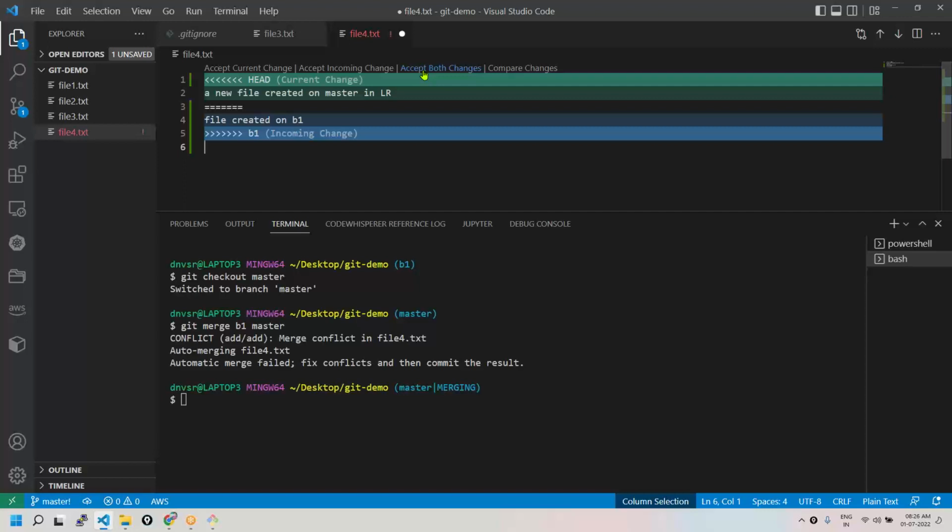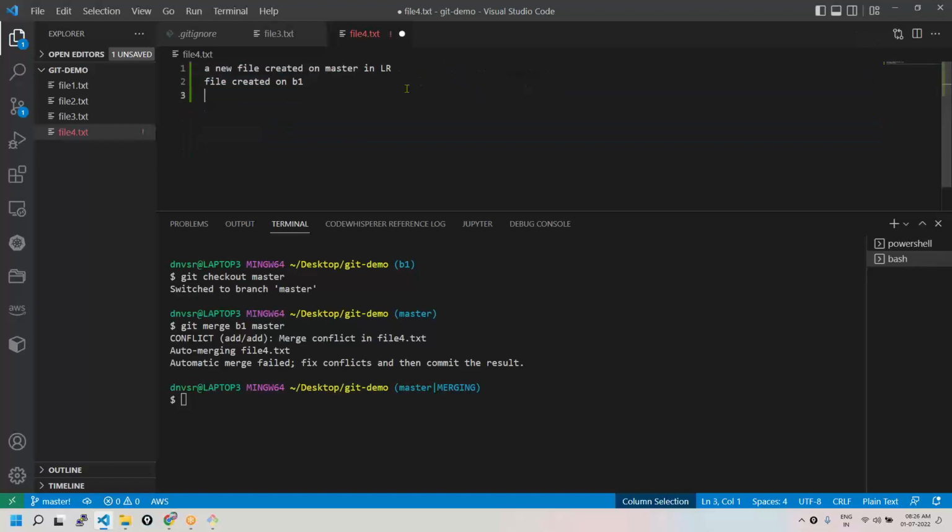You can see this kind of help when you install some Git extensions on your VS Code editor. You have to install those plugins or extensions, then you will see this kind of help. So I want to accept both. So I just did this. Select it, you can accept it. Save it. Whenever you modify a file, what should we do? What should we do on our repository whenever we modify any changes? Commit. Yeah, add and commit. That's what you have to do.